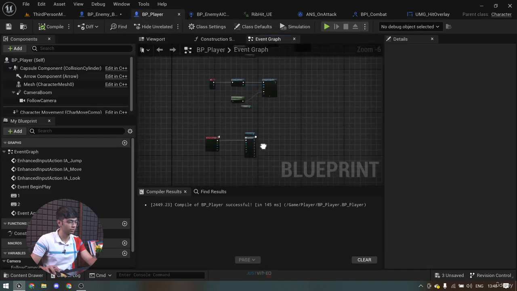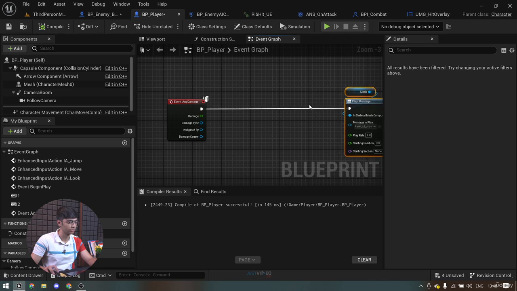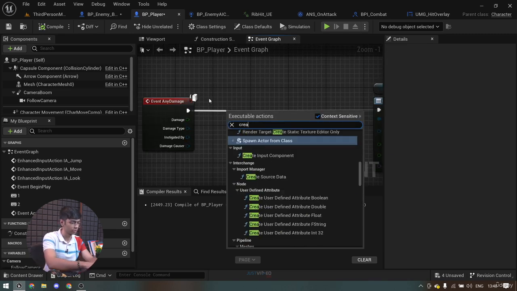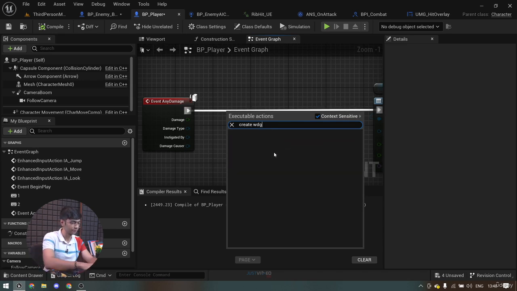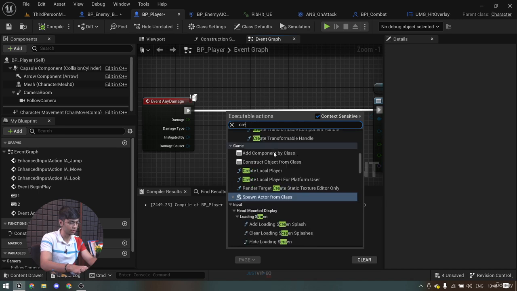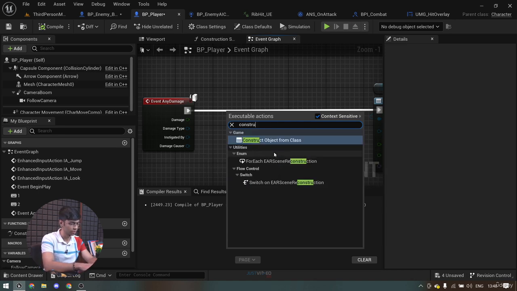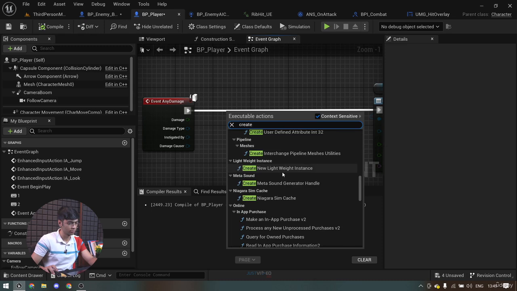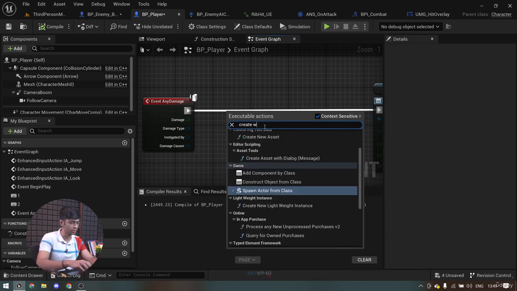and inside of player I'm basically going to add this widget. I want to create widget. Sorry, not create. I think it was something like... let me just see here. I don't remember the name.